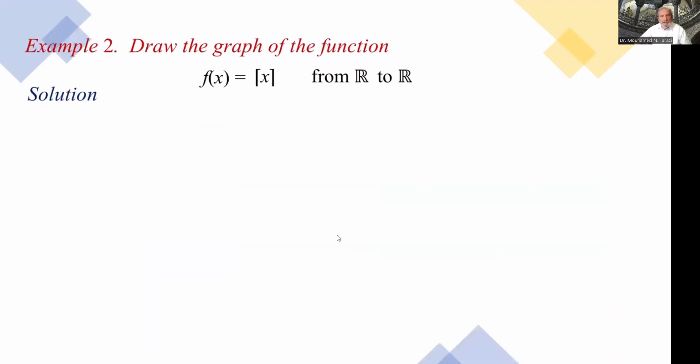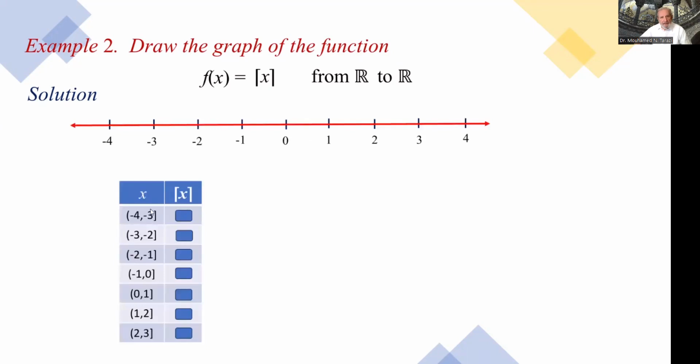Now let's see the ceiling function. That's also a base function here. For us, it is a function from R to R, and we use the same thing now, except now the intervals here are closed on the right side and open on the left side. So when x is between -4 and -3 here, not including -4, obviously, the ceiling is -3. And then here, -2, -1, 0, 1, 2. Between 2 and 3, the ceiling is 3.